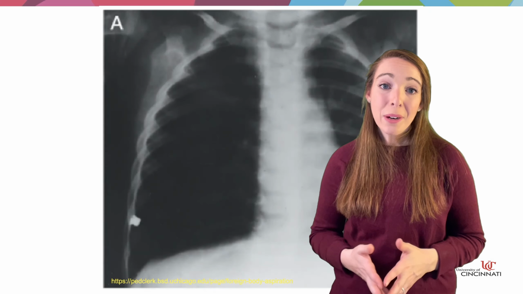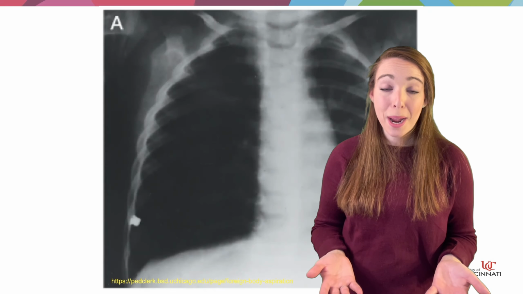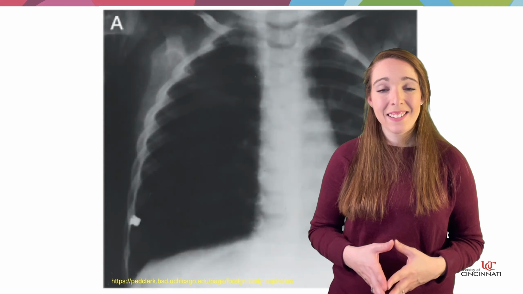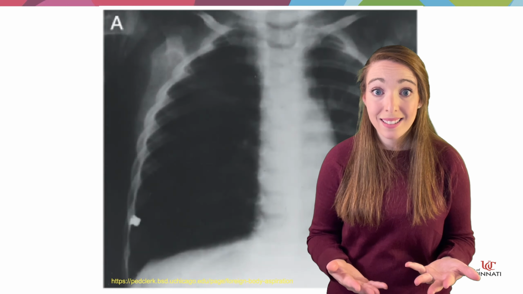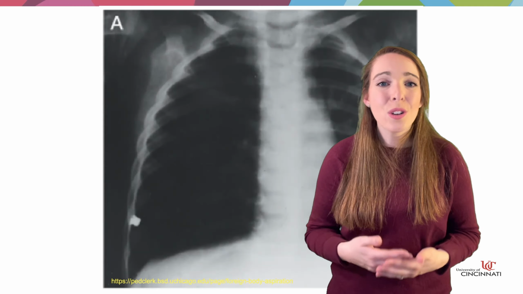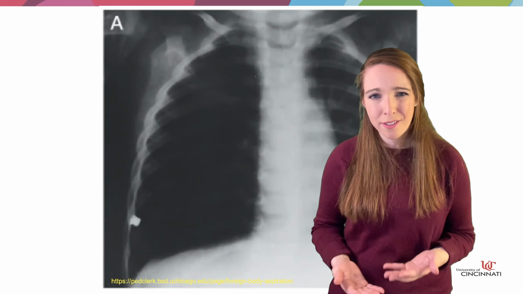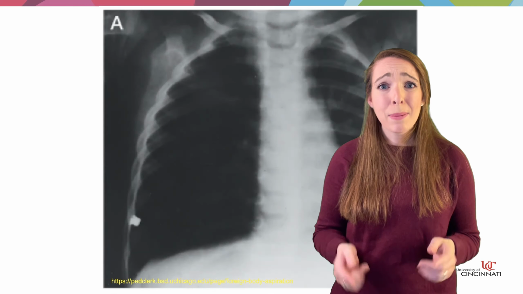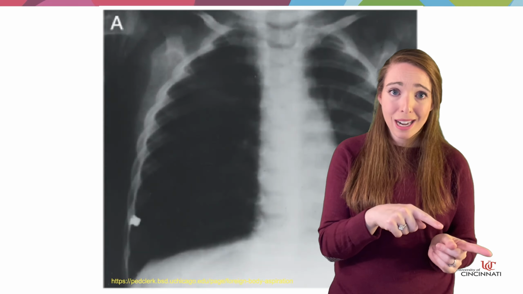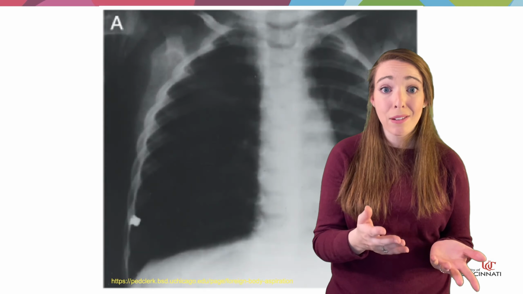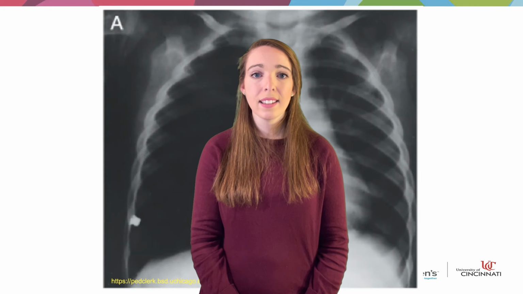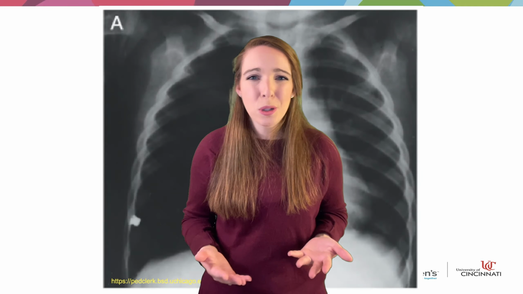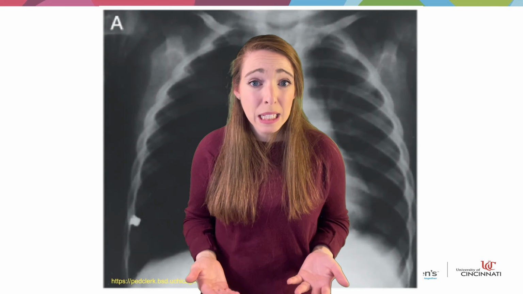Initial imaging for an airway foreign body can look like air trapping, but you need a high index of suspicion for these patients because finding the foreign body on x-ray is pretty rare, and a normal chest x-ray can't rule out a foreign body aspiration. That's why these kids usually end up in the operating room for bronchoscopy and removal of that foreign body. If you have a high index of suspicion, every kid pretty much went to the OR for a bronch. The thing is, the majority of these kids hadn't aspirated at all.